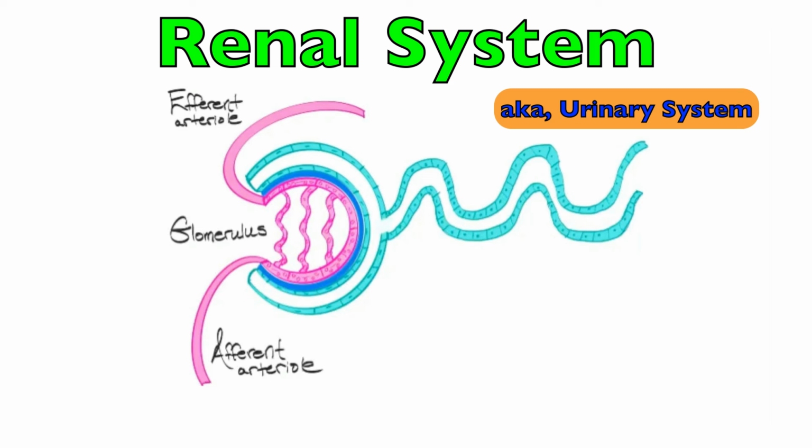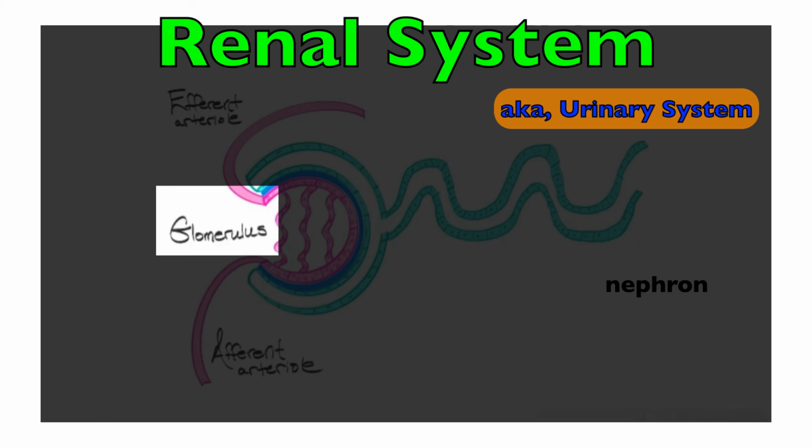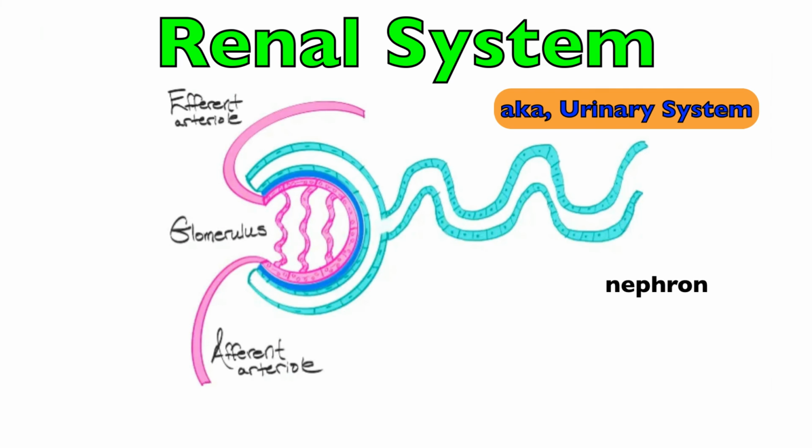What we see in this picture in teal is part of the functional unit of the kidney known as the nephron. Specifically, this region is known as Bowman's capsule, and I will outline this in a subsequent image. This would be the proximal convoluted tubule. The pink structure is a capillary known as the glomerulus. The renal system arguably has the most challenging words within human anatomy to pronounce, so bear with me with a lot of these terms. So this pink structure is the glomerulus.